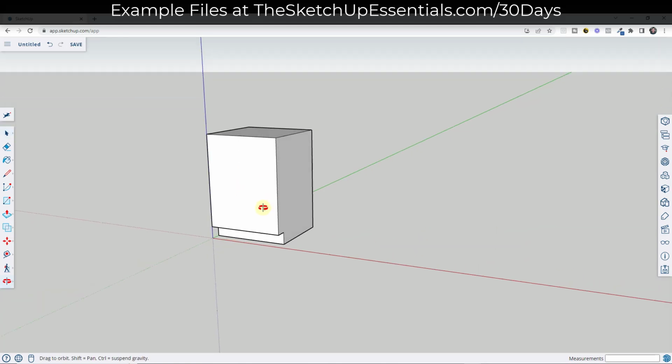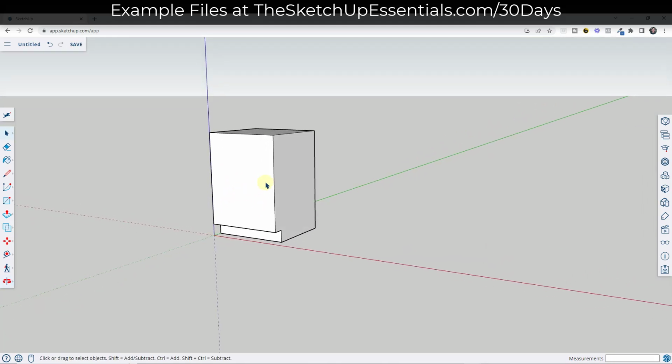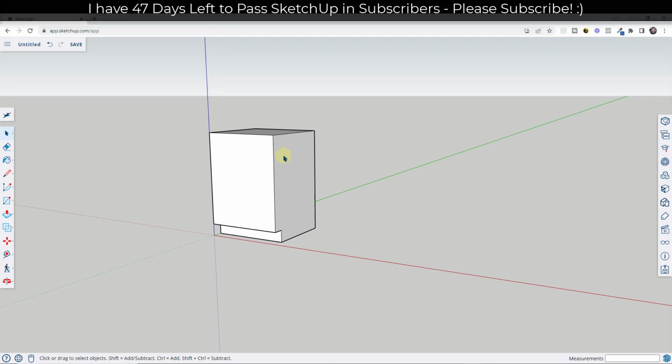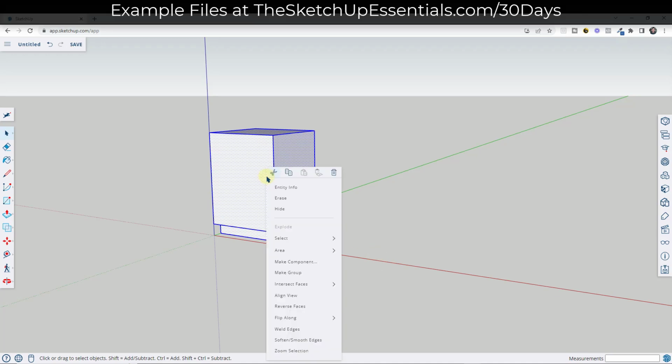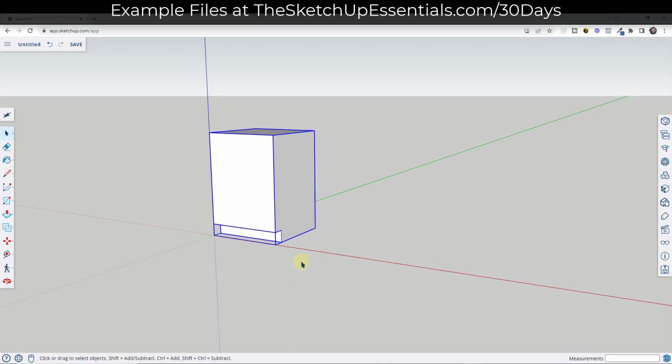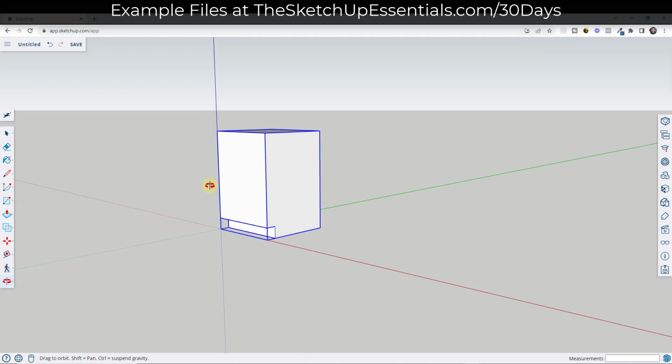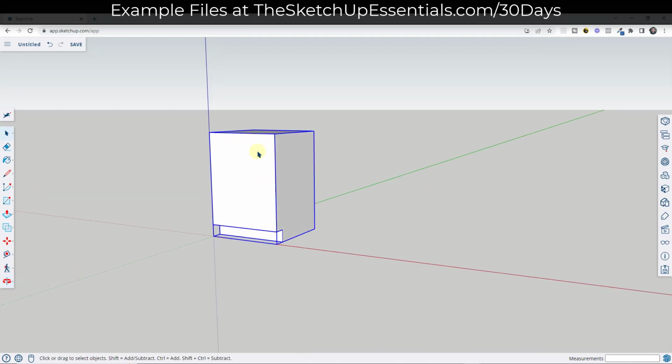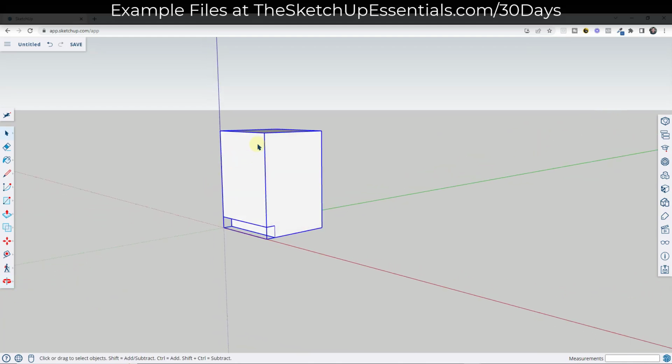And so usually I don't get any more detailed than this. You can go in and model the inside of your cabinet, but I don't really see the sense in doing that unless you're actually going to be opening those cabinets up and showing the shelves on the inside. So usually what I want to do in this situation is select this whole thing and group it. So I've grouped the box right now, just so that when I start drawing the doors, they don't merge with the rest of this right here.